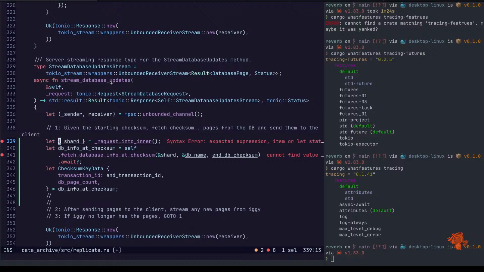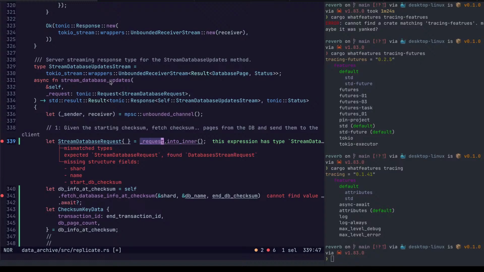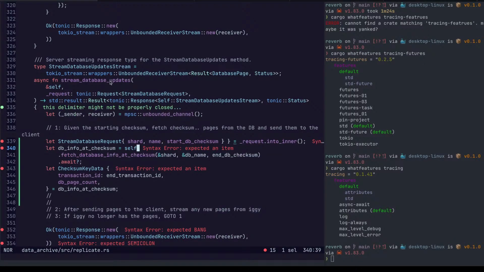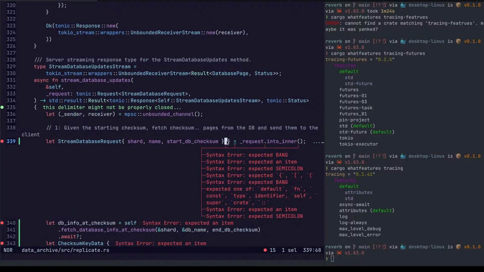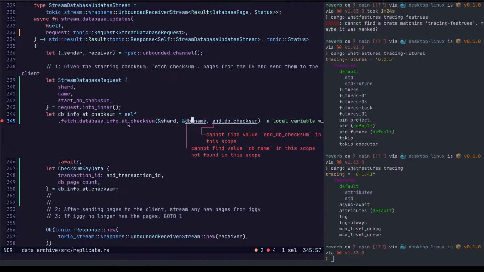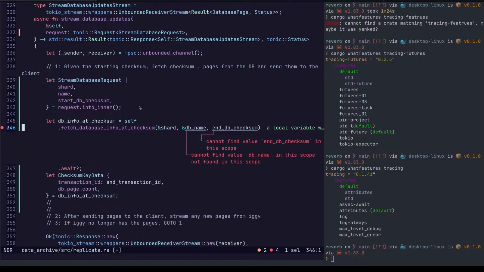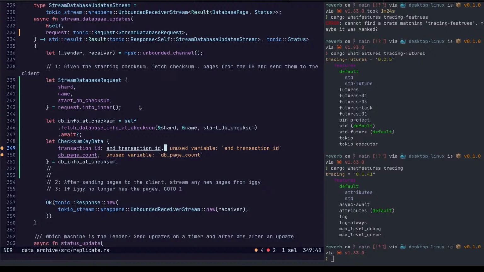Now this is a stream database request. Syntax error. There we go.